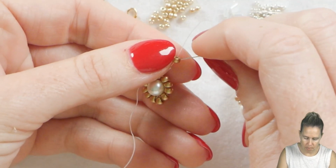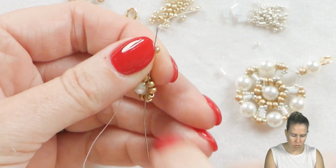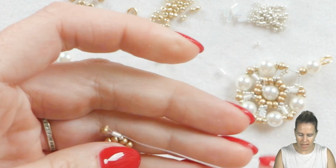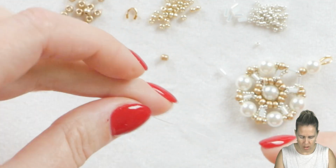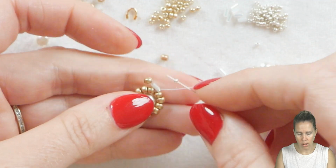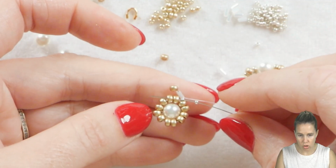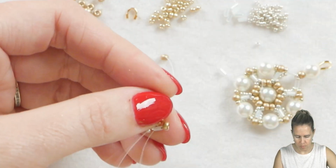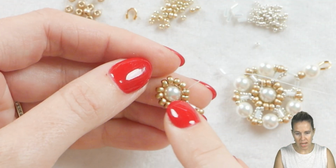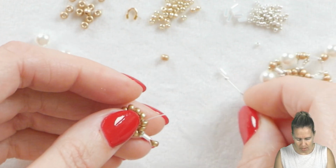The needle and thread is going to come back down through the bugle, exit after the bugle here. Give a nice tight pull because you don't want to see any extra thread there on top. Add one more 15/0. So there's one 15 before, one after. And then we're going to sew over through the next 2 8/0 seed beads in line and pop out. Now there are 12 beads around the exterior of the pearl, and we are going to do this 6 times.